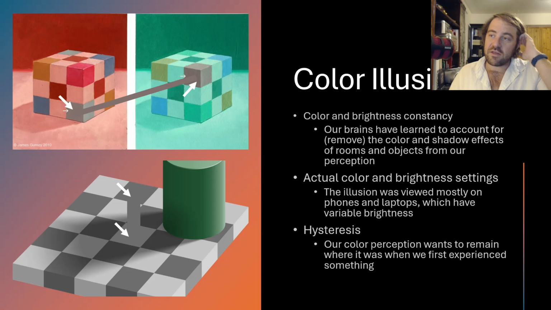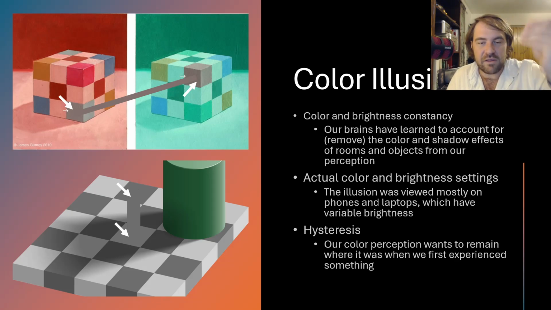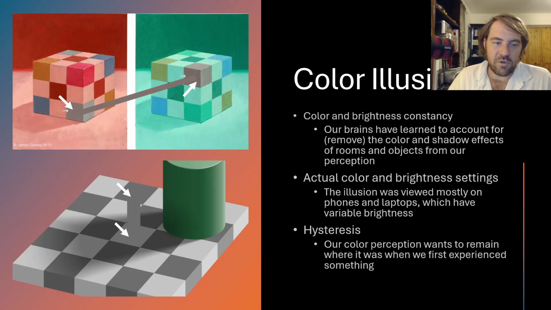Now there's a couple other things going on with the dress and the shoe. It's not just color and brightness constancy, because if it was, then the changes that I'm going to show you in a second would work 100% for you. And I guarantee they're not going to work 100%. I'm not going to make you see it as blue and black and then immediately switch over to white and gold. It would be really cool if I could. It's not possible.